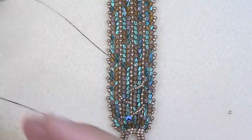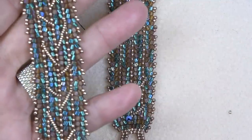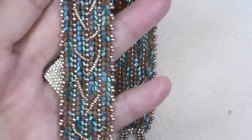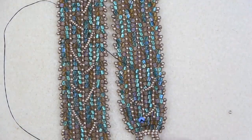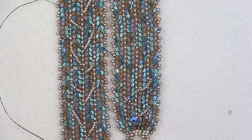But that's all you're going to do. You're just going to keep going back and forth. And then when you're done, it's going to look like this. All right. So have fun. Play with that and then come back and we'll finish up.